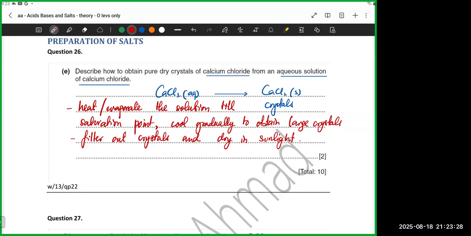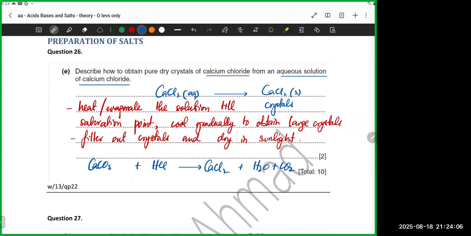अच्छा एनीवेज, इस क्वेश्चन पे, although this question is not about salt preparation, it's more about just forming crystals, ठीक है? You have aqueous solution and you want crystals. If they had asked for preparing the salt from scratch, what acid would you use? Hydrochloric acid. ठीक है, it's obviously going to be HCl. And you're going to have four options, ठीक है? Calcium, calcium oxide, calcium hydroxide, calcium carbonate. So let's go with calcium carbonate. उसमें क्या होता है? Water and carbon dioxide is produced.